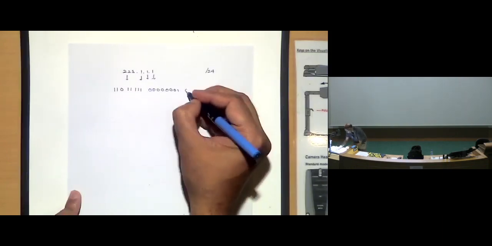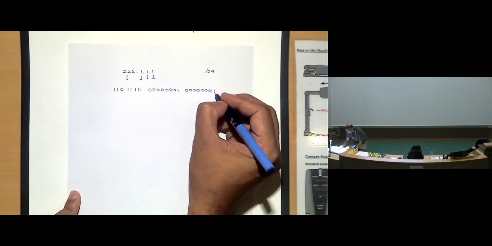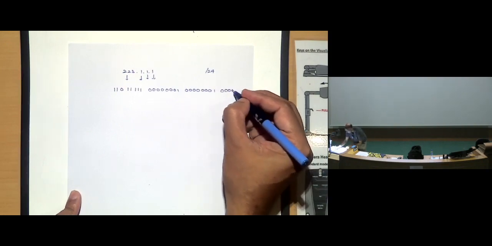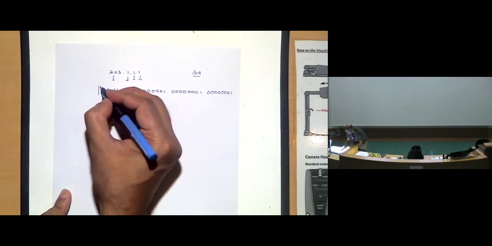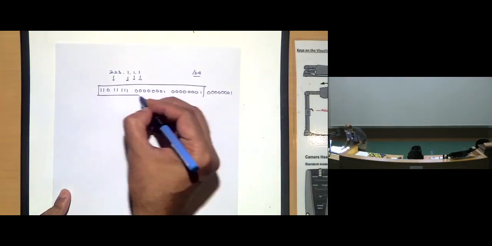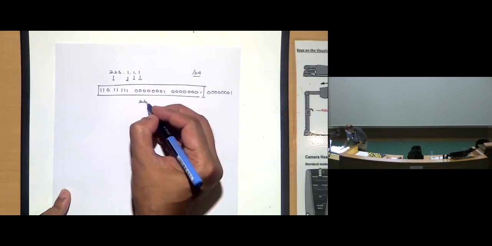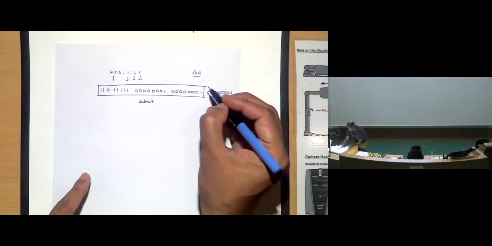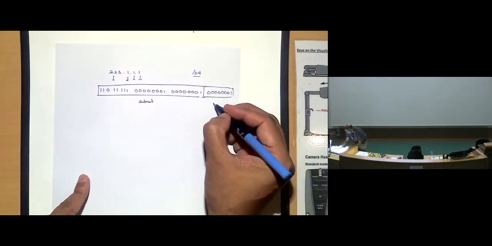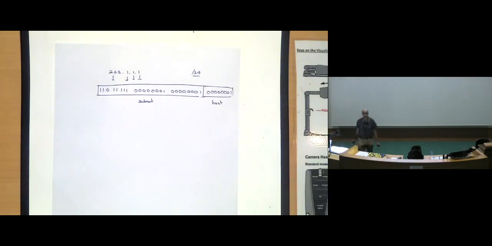That's a 1. That's a 1. That's a 1. Right? So I have blown up the IP address in the dotted decimal format to the binary format. So a /24 address means you pick the first 24 bits. This is your subnet part of the address. And then the remaining part is the host part.